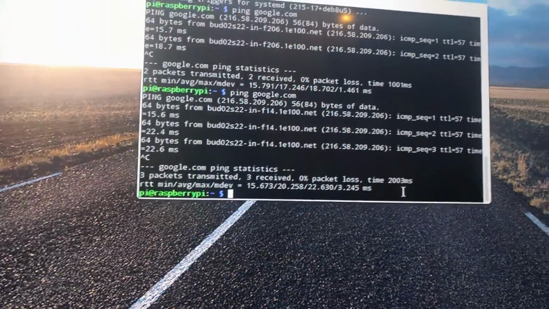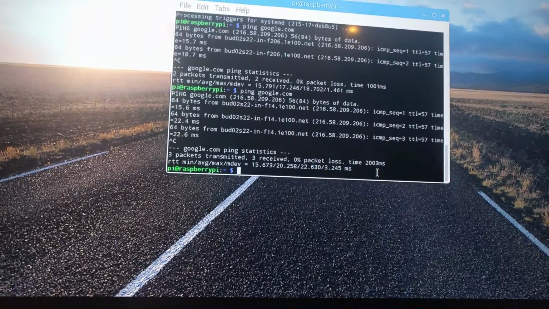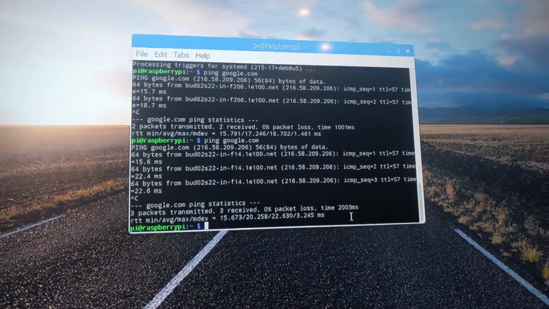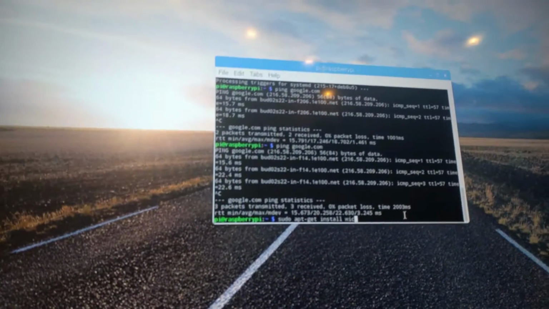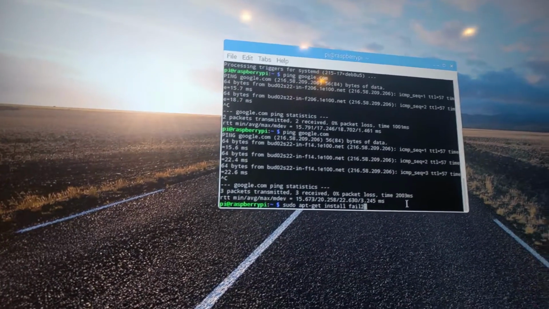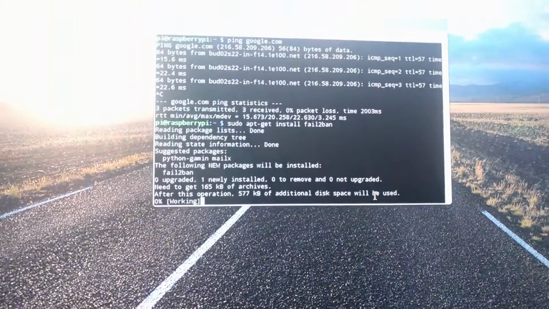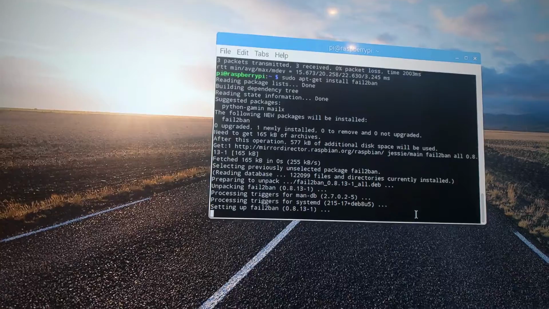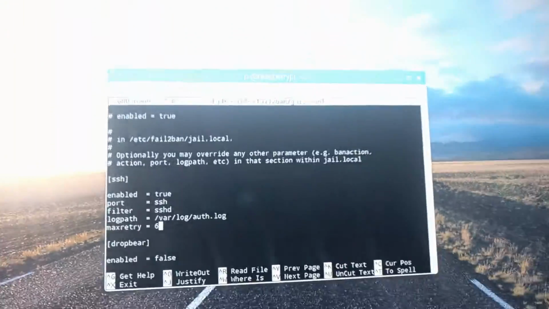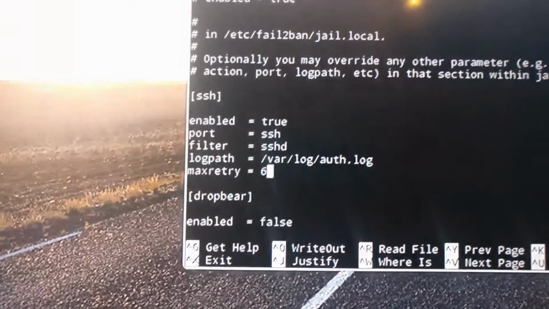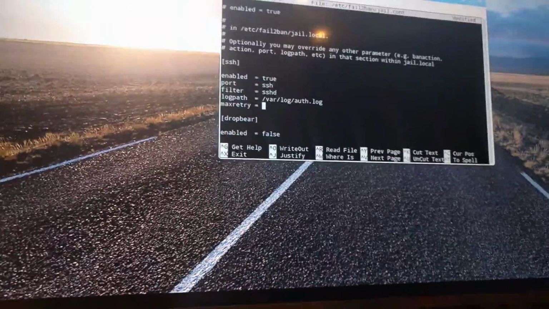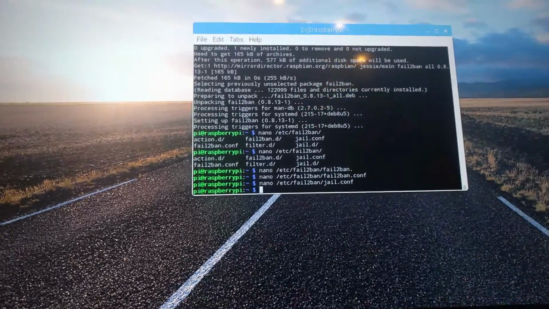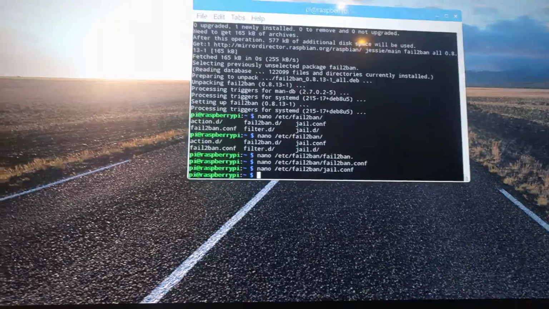Okay. After this, let's protect it, because protecting stuff is nice. Let's install fail2ban. So we go again and write install fail2ban, and after it's done installing, we go into the configuration and enable the SSH jail. So here in the file jail.conf, you see that the SSH is enabled, and I'm gonna put the max retry number to 3. Oops, I forgot to run it with sudo, but anyway, it's important the SSH is enabled.